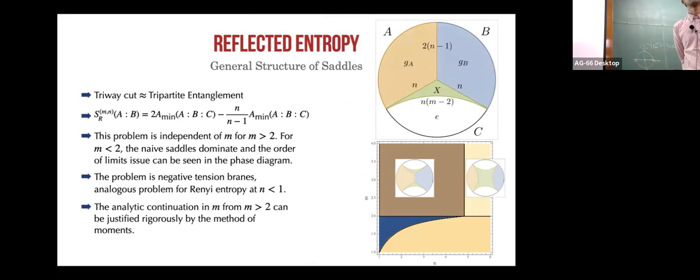And when you say you get it wrong, you check it against the actual answer. Yeah, the actual answer from the tensor network side, from the boundary state. The way you do that is how? Put it on the computer. You can do that, we can do numerical checks, but you can also rigorously argue just analytically. Analytically, I thought analytically is where you're getting all these diagrams. Oh, sorry, you mean... Is all the, well, this part, the fact that you can analytically continue in m is something you can justify rigorously.